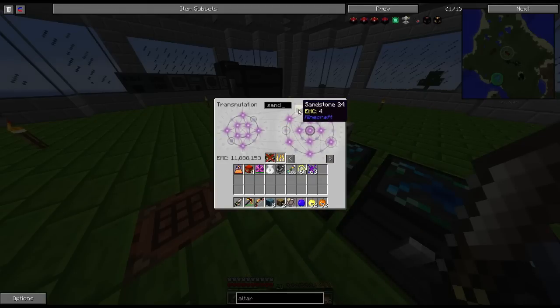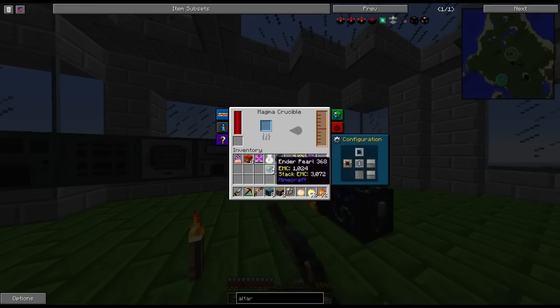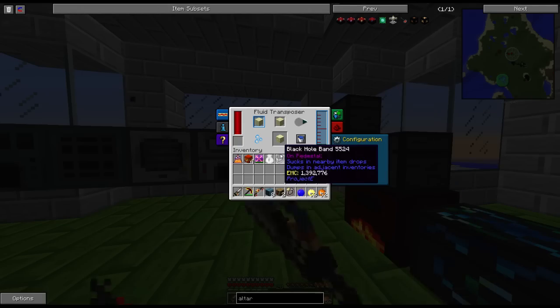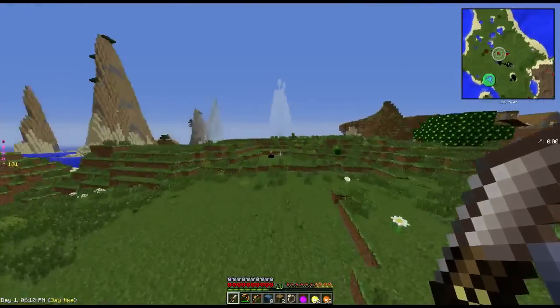So let's get sandstone. Let's grab 3. And then I'll get 3 ender pearls as well. 3 ender pearls. Oh god, no, please let me take ender pearls out. Okay, we're good. Fluid transposer and magma crucible. So I'll put them. Basically, when you add ender pearls to sandstone, of course, the logic would be that it makes end stone. Simple, simple. Don't know why I had it outputting over there. So I'll just grab the one end stone for now, and if I need the other ones, then I'll grab it.